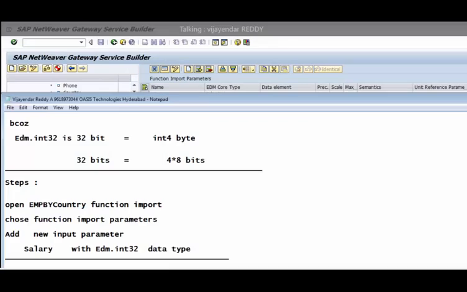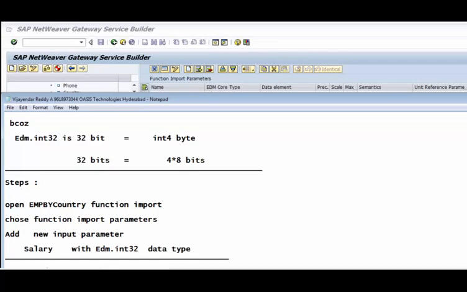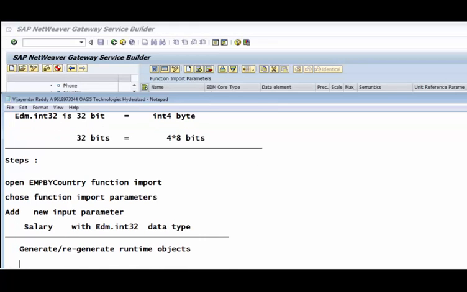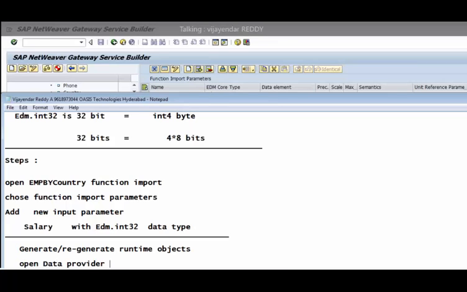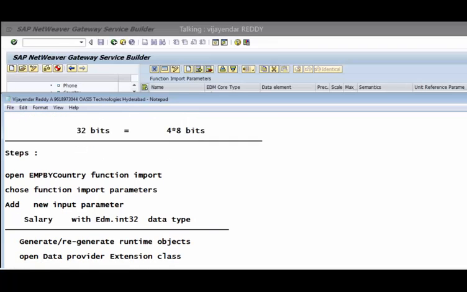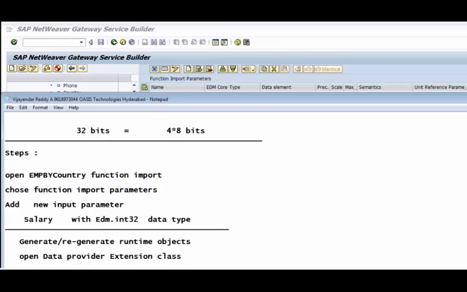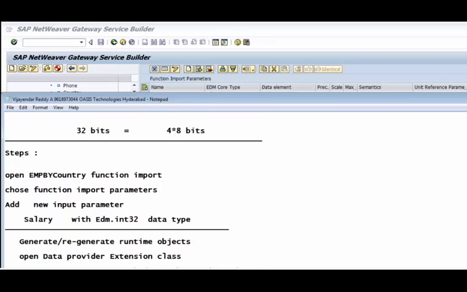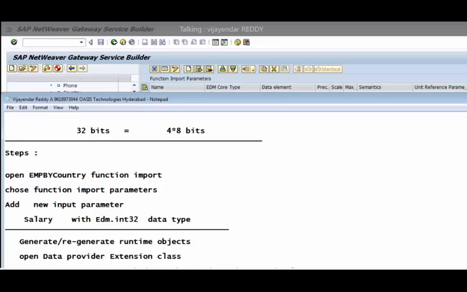Generate, or I can say regenerate runtime objects, and open the data provider extension class, and open the execute action method and change the code accordingly. You have to change the code accordingly.